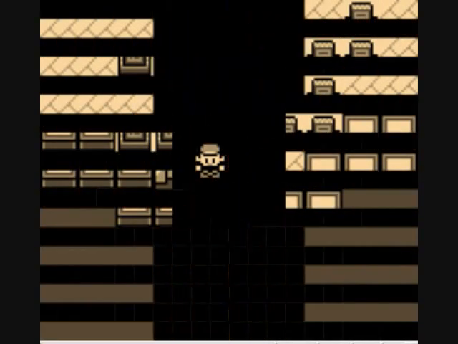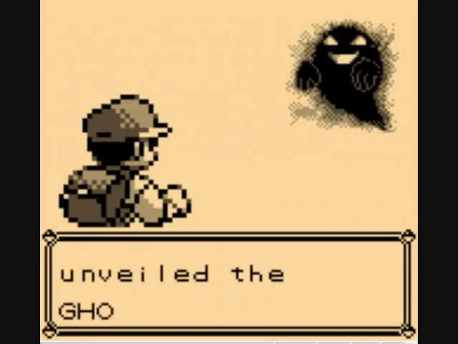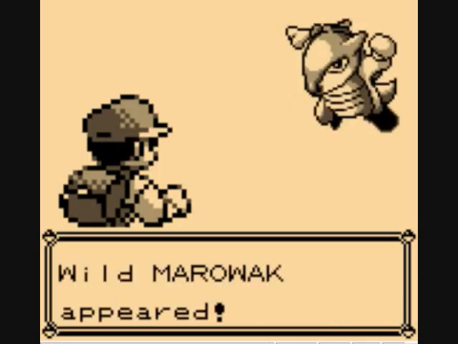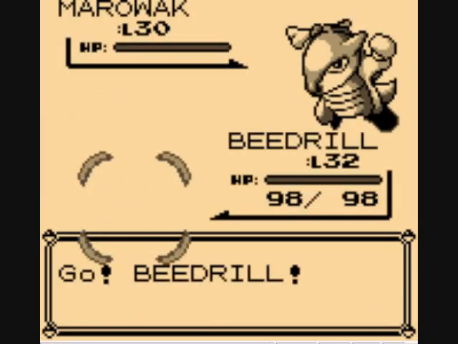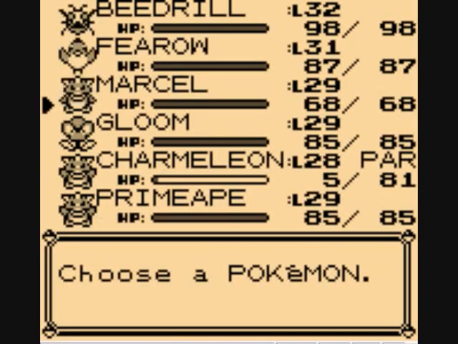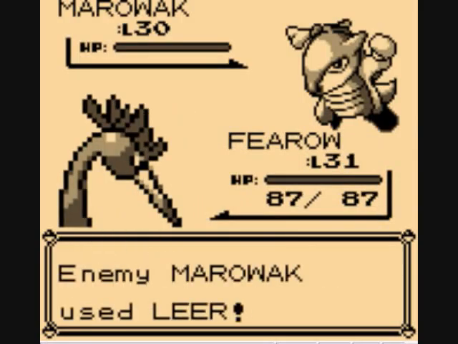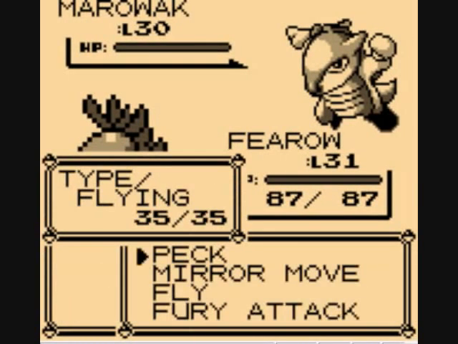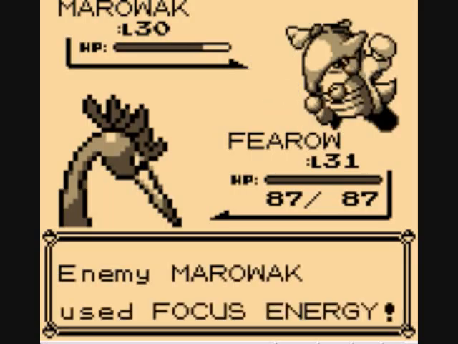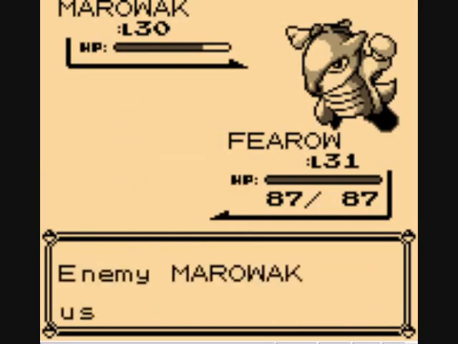Be gone, intruders! Uh-oh. So this is what all the ghosts would look like without the Silph Scope, but with the Silph Scope used, Marowak. I don't believe I can capture this one. I don't think I can. Go Farfetch'd! Peck attack! Fury Attack!